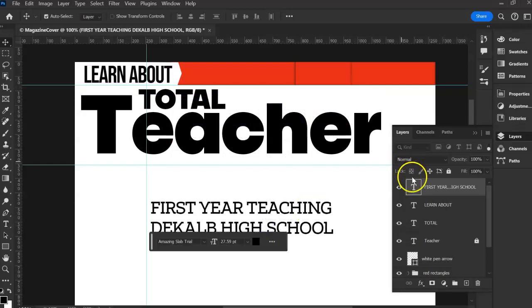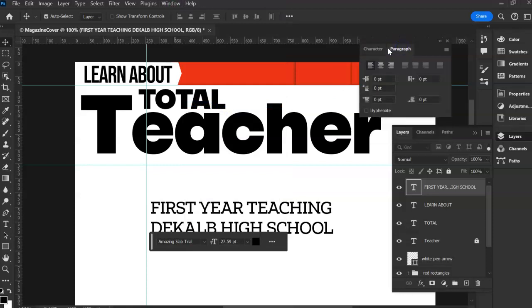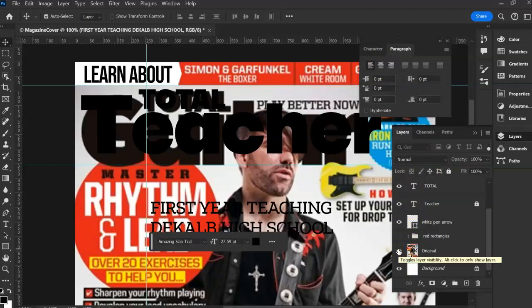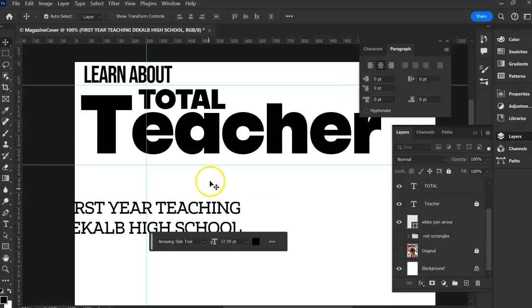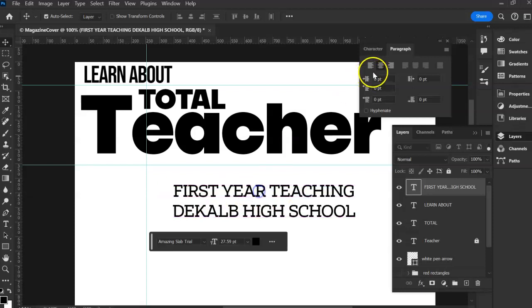So first off, a couple of things. We need to bring up the character panel, window, character. Character and paragraph are together, by the way. So if you ever need to center what's in your box, then that's where you would go. Now let's look at this one and see if this needs to be centered. So I'm going to turn my red rectangles off and turn it on here. And it looks like they do need to be centered. So for this one, I probably do need to go ahead and set that to center. Now it's going to make your box run away there for a second, but that's just because it was center aligning the box. So do pay attention to how those are going to look in there and whether or not you need to pop into paragraph to center.